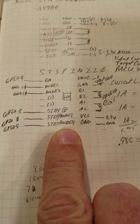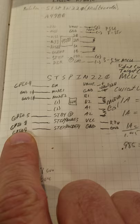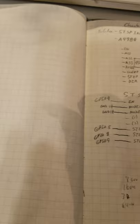This is the pinout for connecting the microcontroller to the stepper driver. I had a mistake here earlier. I had 8 and 9 shifted up one, but I've corrected that. GPIO 5 goes to the standby pin. GPIO 8 goes to the step or mode 3. GPIO 9 goes to DIR. I'm having a tough night getting this stuff correct. Sorry about that. That should be DIR.